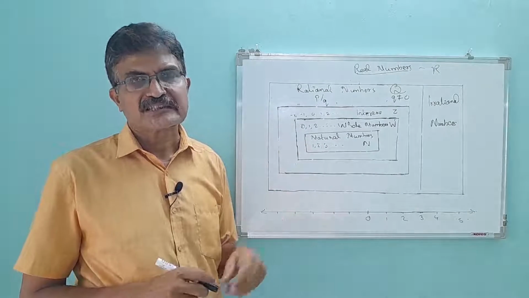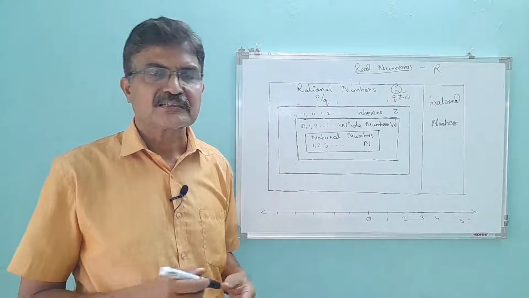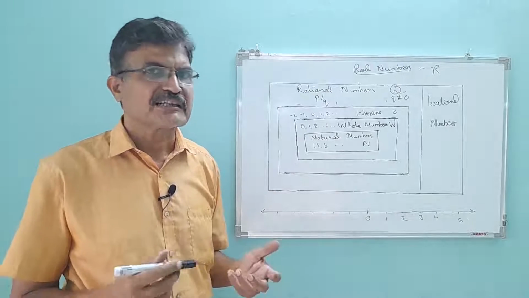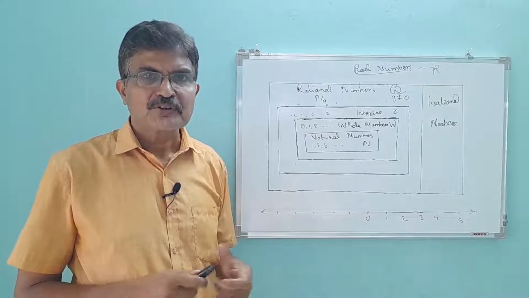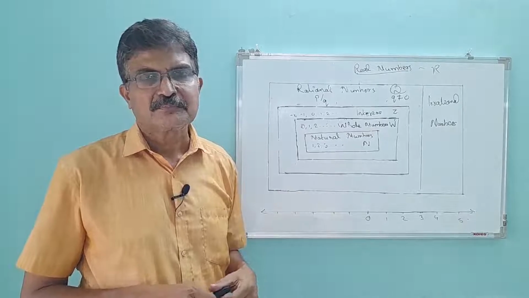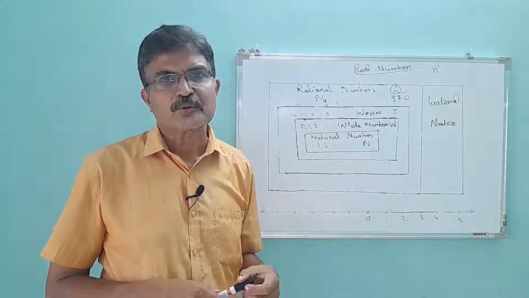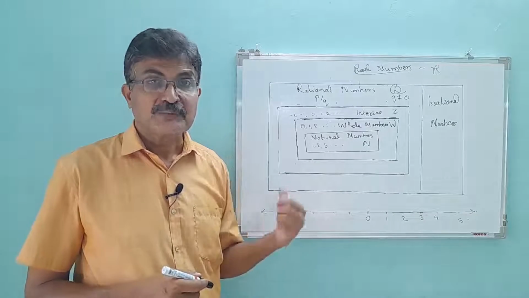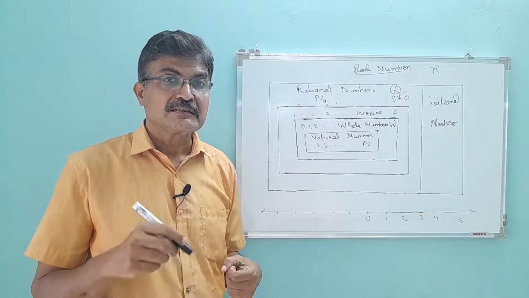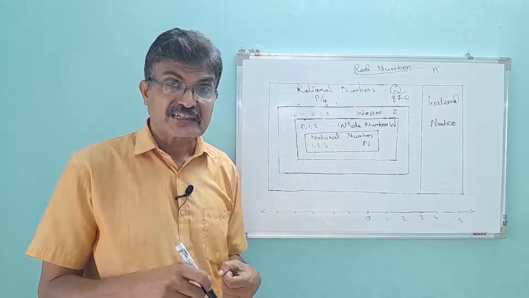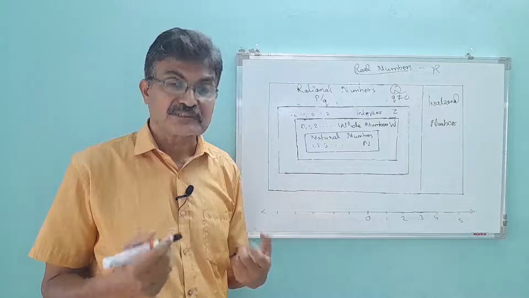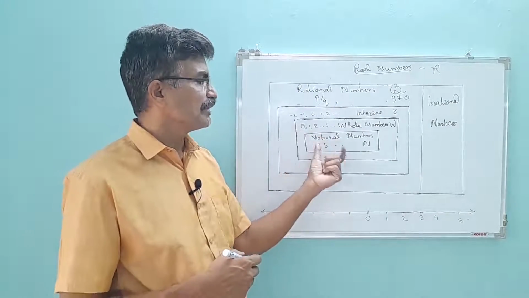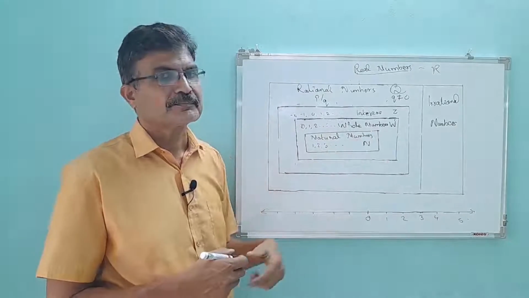The invention of the 0 is credited to Brahmagupta, an Indian mathematician, in his famous work Brahmasphutasiddhanta in 628 AD. Before that, 0 was in use, but only as a placeholder, like the Egyptians, or as a lack of quantity, like the Romans. Brahmasphutasiddhanta gives 0 as a number in its own right, and it mentions operations with 0, just like other numbers. So 0 along with the natural numbers forms the whole numbers.